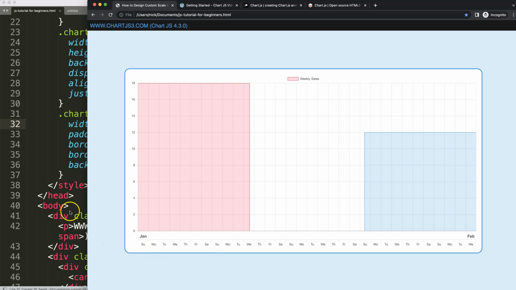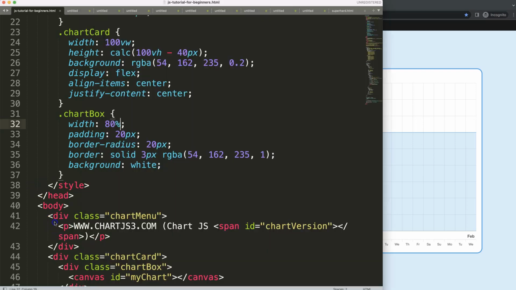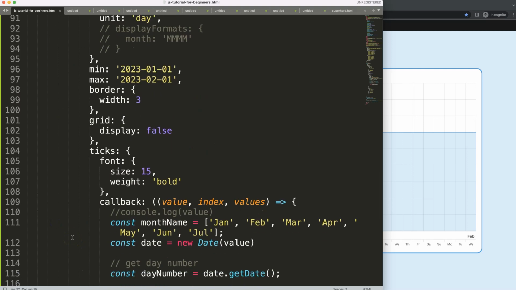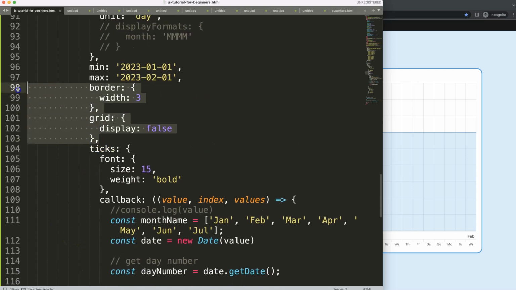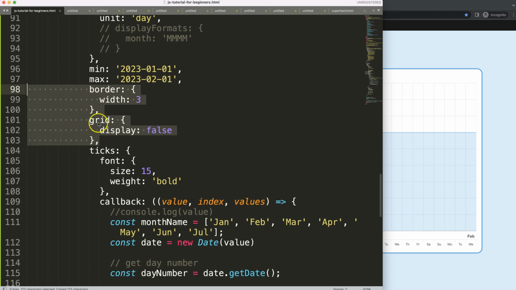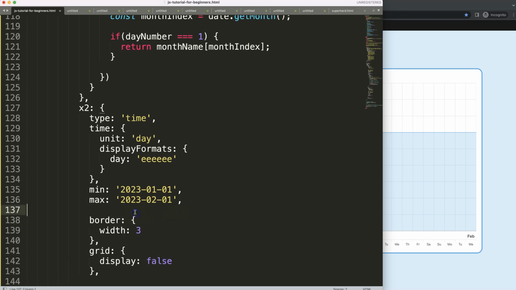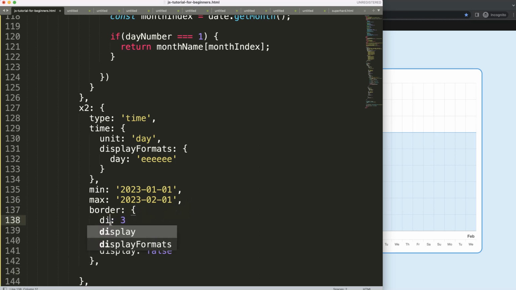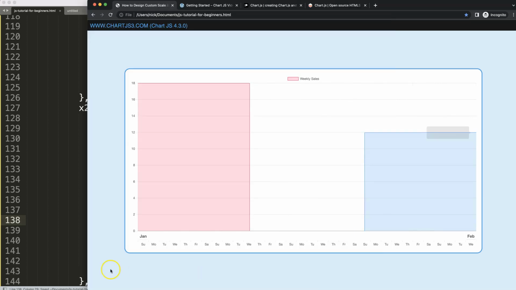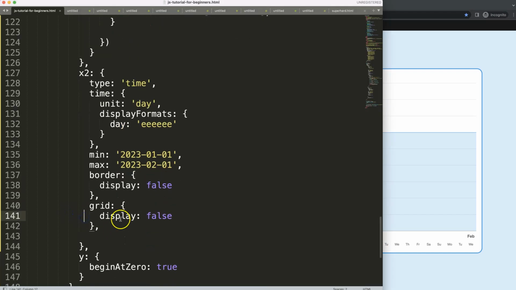Alright, so this works. What I want to do next is remove these lines here. Luckily, the structure is very similar, so I'm going to copy all of this, the border and the grid. Scroll down here, put a comma, then I will just say here display equals false. No need for a border. There we are. Now we have this here that works very nice. So now we have all of this.